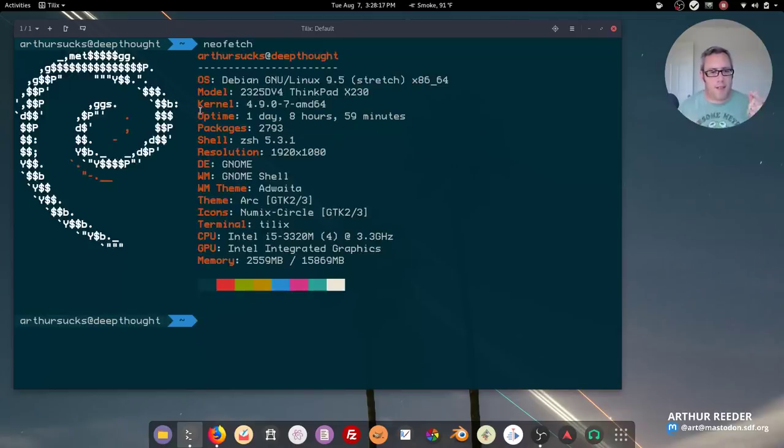I have an external monitor right now, so I'm at 1080p. It's pretty fast, pretty snappy. I cranked it up to 16 gigabytes of RAM because that's the max, and I want lots of RAM, obviously, because I'm running the GNOME desktop. I need a little extra anyways. And right now I have a 240 gigabyte solid-state drive. Nice and snappy.